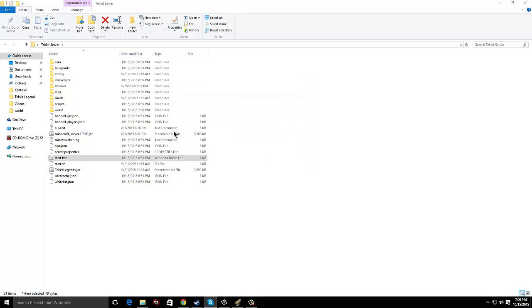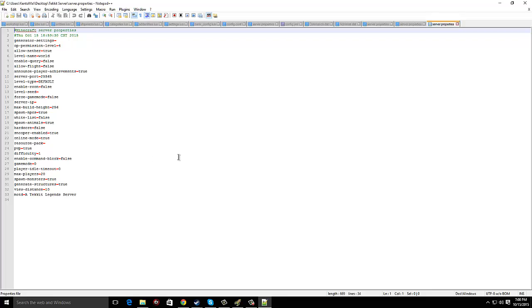Now you'll want to open server.properties with Notepad or Notepad++. Once you open it, you'll see all these things. You'll want to leave server-ip with nothing since we're port forwarding this server. And then you'll want to check your port and leave it as 25565, or you could change it.